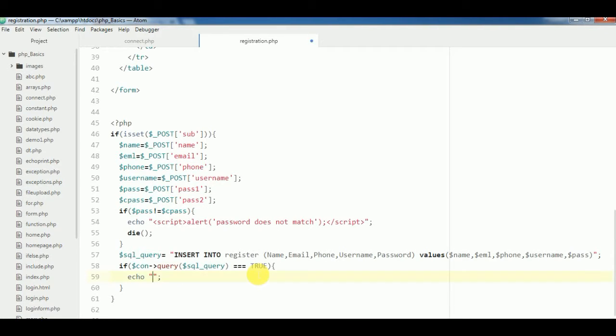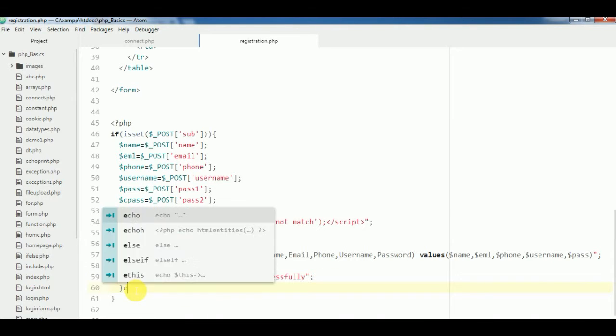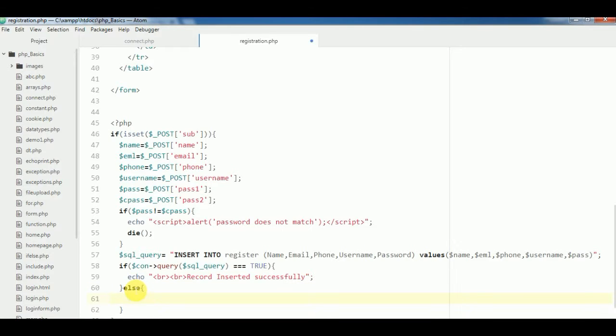Now we will echo a message, record inserted successfully. Actually we will provide a break here. Else, record insertion failure.